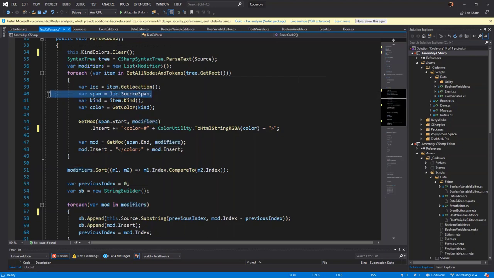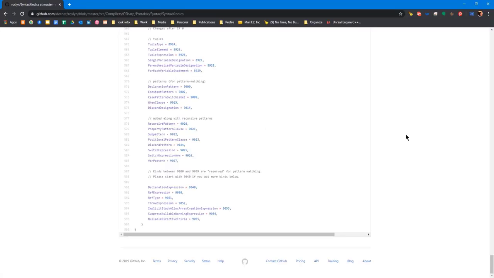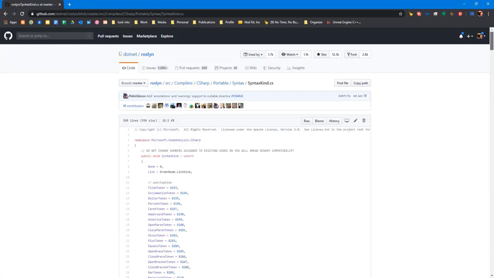After we have the span to identify its position, the next thing we're going to do is get its kind. Its kind is a little bit difficult. Let me show you this. This is the source code for Roslyn. Roslyn is open source, which is pretty awesome.